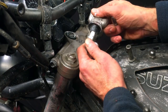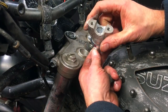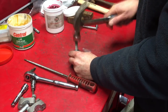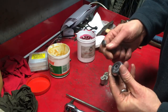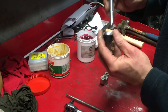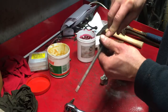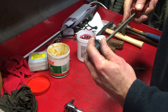But first I need to tap these bolts out, because I'm going to replace them with the new ones. I've got the new ones, so I might as well use them, and see whether or not there was any damage to these. Well, I'm not sure why this is catching on these. I'm sure they're not supposed to. Seems to be some rough edges of metal down in there, so I'm just going to relieve those rough edges off. So it remains a tight fit, but it's not a hammer fit.